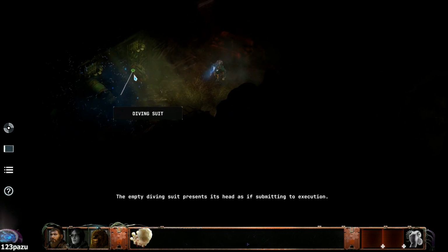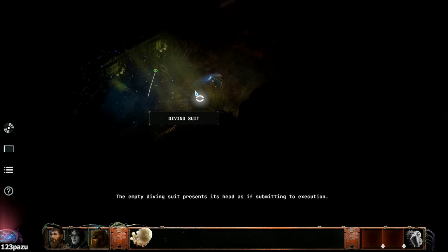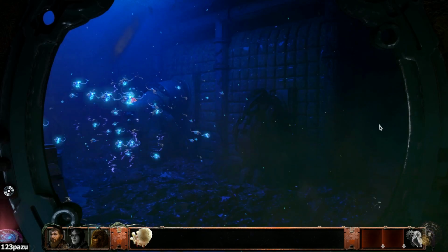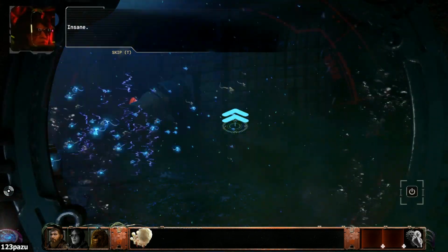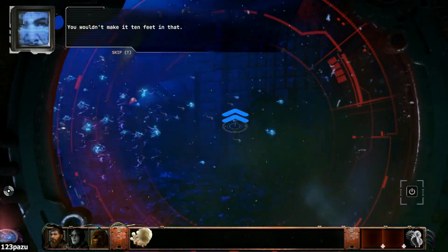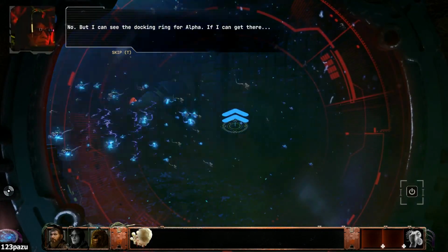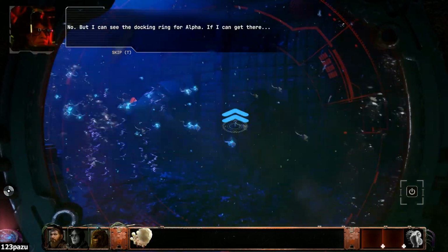Is it even safe to get close to this swarm? Scrubber swarm. A swarm of deadly scrubbers squirms in the murky water as the water boils from the high heat generated by the electric stream. Blue sparkles are emitted. The Alpha Base docking ring is tantalizingly close. So, I think we are going to witness another death scene. Why not, guys? Insane. You wouldn't make it 10 feet in that. No. But I can see the docking ring for Alpha. If I can get there.